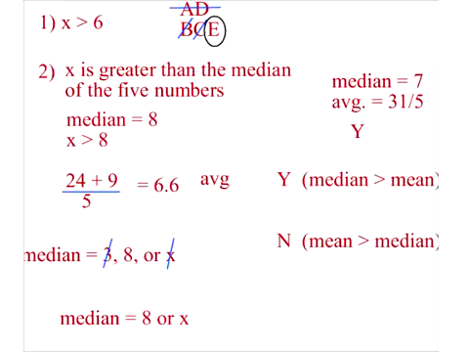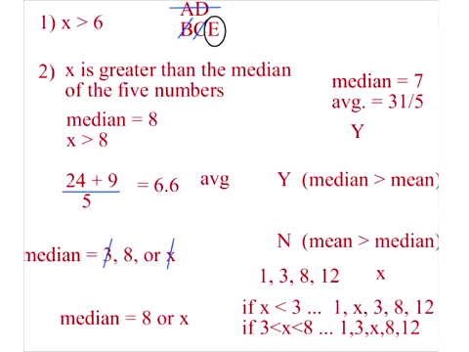So this was actually, how did we know that the median was 8? Well, you mean based on statement 2. We knew that we always had these 5 quantities, 1, 3, 8, 12, and x. So we said, if x is less than 3, then the median will be 3. The middle number, we'll say, I'll just make it like this, even though it could be a bunch of different ways. If x is greater than 3 but less than 8, then you get 1, 3, x, 8, 12.